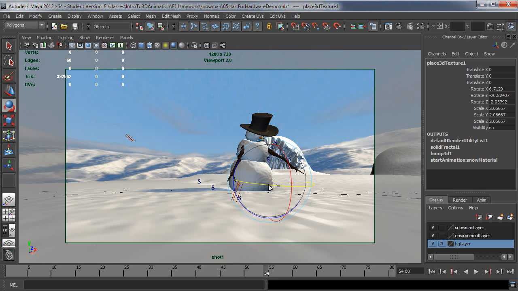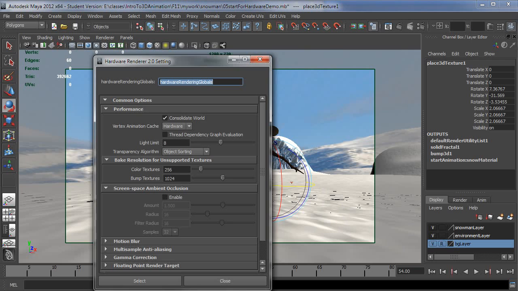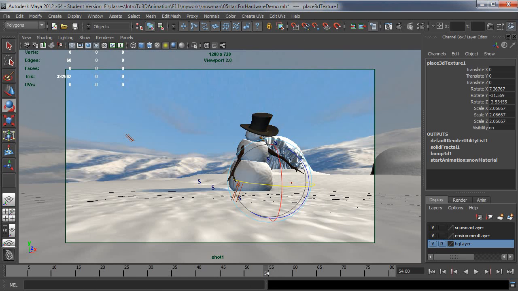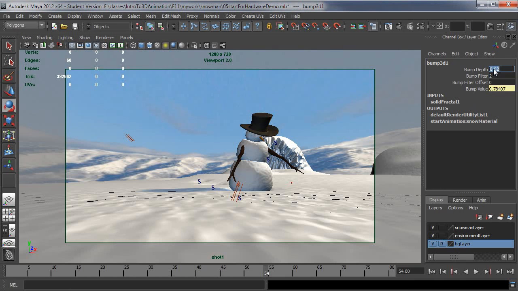And it's just too much for it to chew on right now. Okay, well at least that breaks up into a non-square pattern. I prefer this one by far to what we had just a moment ago. So I'm going to go ahead and pop this guy back up and just lower our overall bump depth again. See if we can get rid of this artifacting that's happening through here.